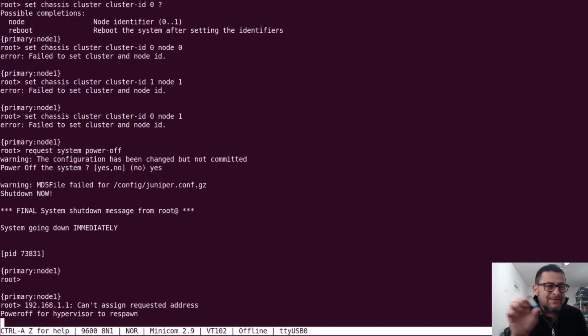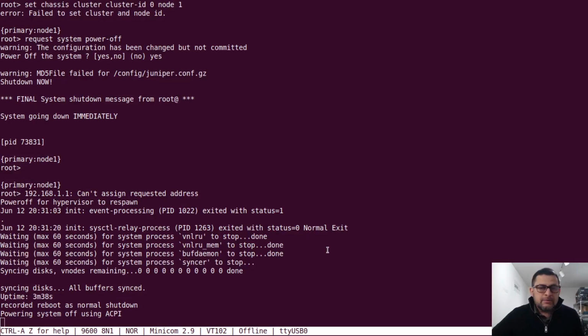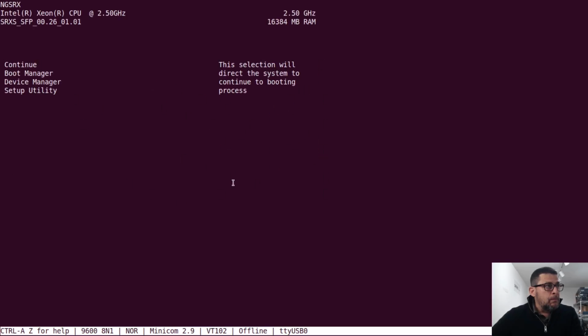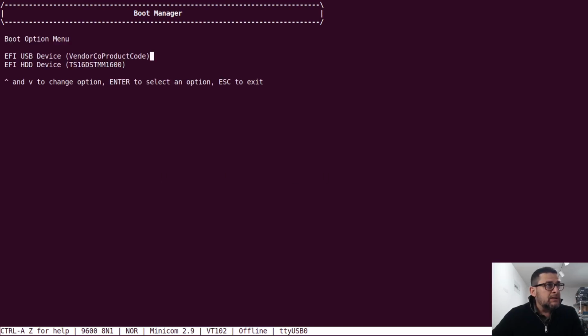So this will erase everything on boot flash, and a new software installation. This is version 21.2, I guess, but I will show you more details about that after we restore the unit. Give me 1 second, please. So here you need to abort the boot process, pressing escape and go to the boot menu. So go to the boot manager. And from this menu, select that option right there. So that is where the ISO image is, I prepared the USB to be bootable using the image file.